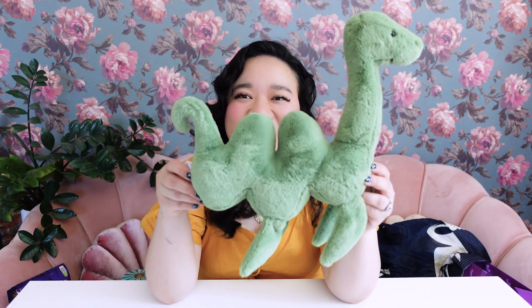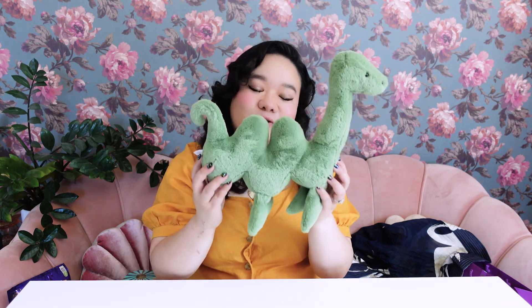My favorite thing we got in Edinburgh is actually a present for one of our friend's babies, though I've schemed many ways to keep it. It's this little Loch Ness monster — we're calling her Nessie — by a British toy company called Jelly Cat. Isn't it just so cute and special? If you don't know the legend of the Loch Ness Monster, it's really big in Scotland. Whether or not you believe in it, it's just really cute to have it commemorated with this beautiful, really soft, adorable Nessie.